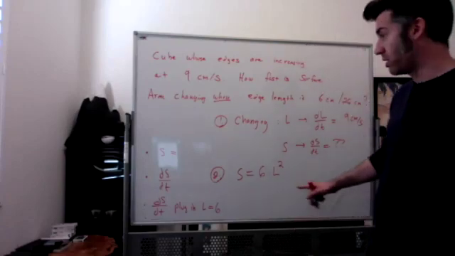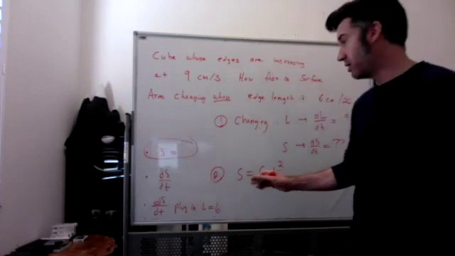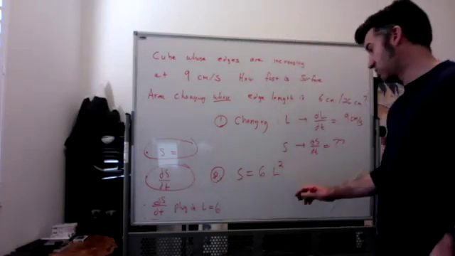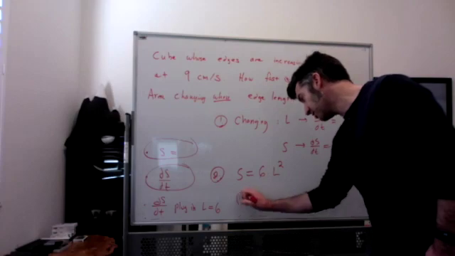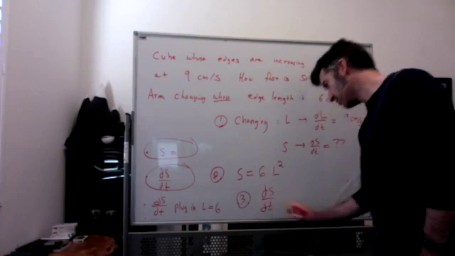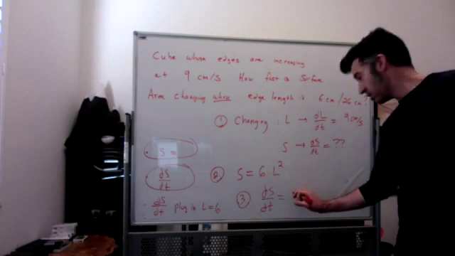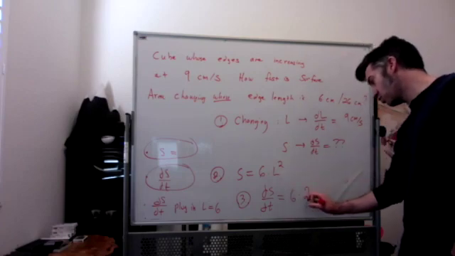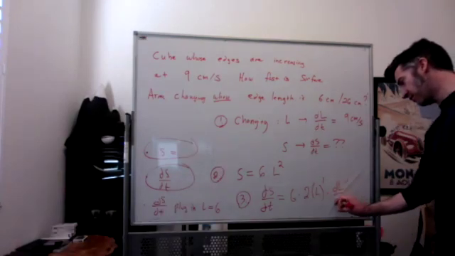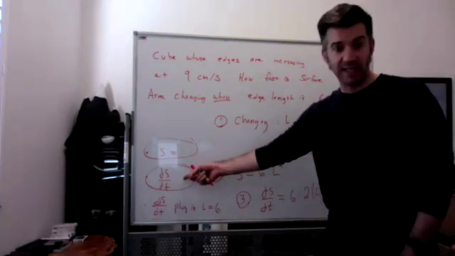Then we're going to, so, right, we just did this part. We found S as a function of L. Cool. Then we're going to find dS/dt, the derivative of S with respect to t, in terms of this. So we're going to differentiate both sides. Derivative of S is the derivative of S. Derivative of 6 times L squared, well, the constant stays. 6 times the derivative of L squared is 2 times my stuff to the first times the derivative of my stuff. So that's this part of the question where they say find dS/dt.